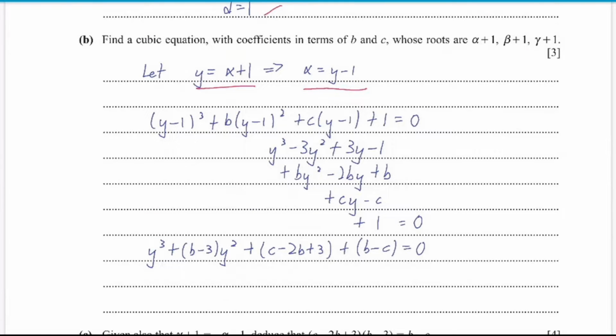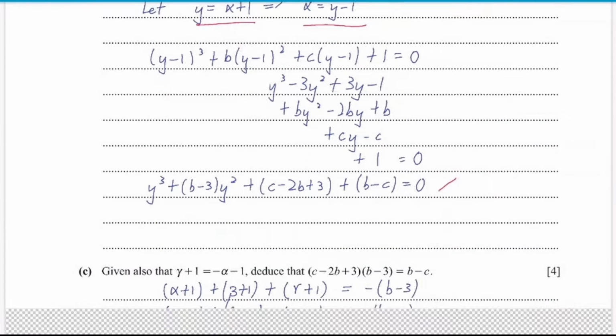Once we substitute in, there are quite a few things that we need to tidy up, because they are all in terms of the constants b and c. So once we tidy up, this is the equation that we are getting, which has a lot of c's and b's there.